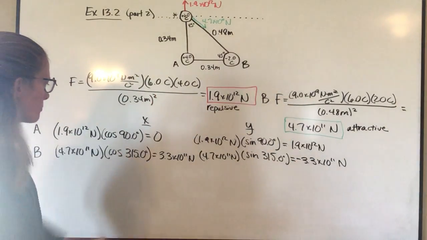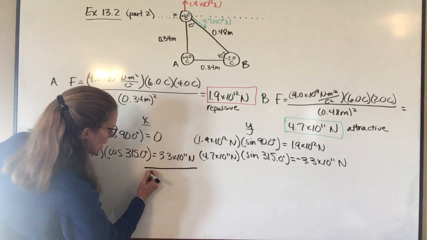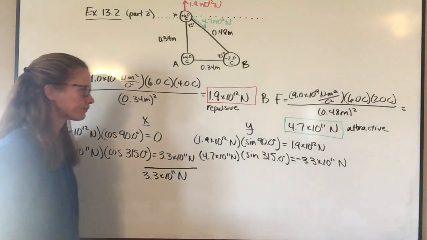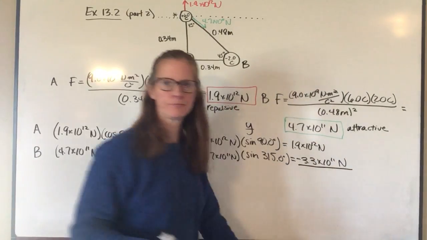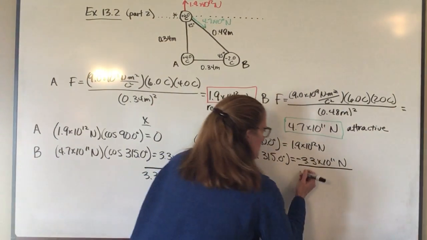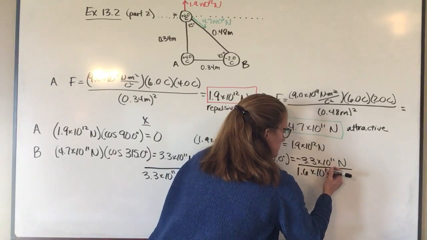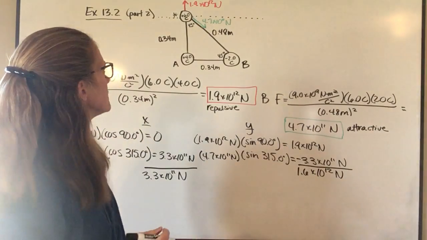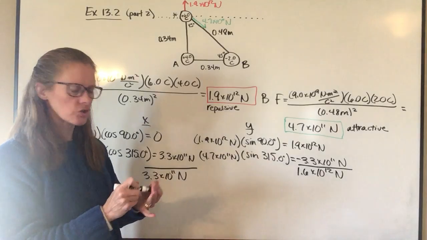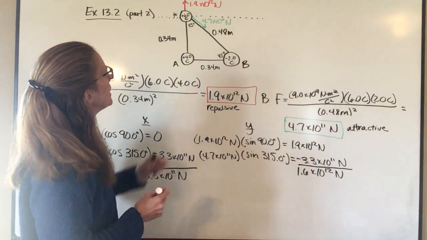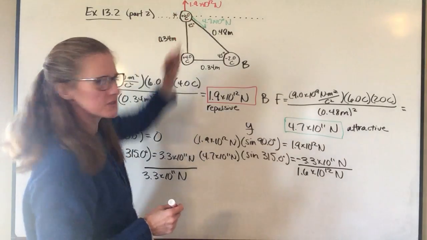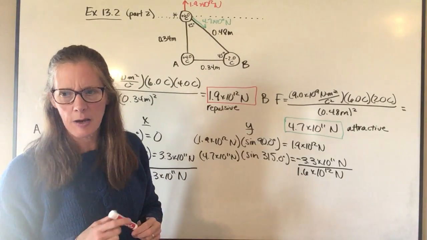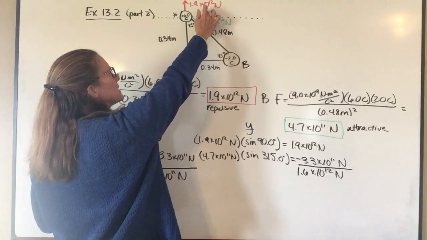So now that I have the x components, I can add those x components together. So this obviously is 3.3 times 10 to the 11th newtons. If I add these two together, that's going to give me 1.6 times 10 to the 12th newtons. And both of these numbers are positive. And if you would go back and actually add these graphically, this is times 10 to the 12th, this is times 10 to the 11th. So when you think about that, it does end up that this number is much bigger than this one.